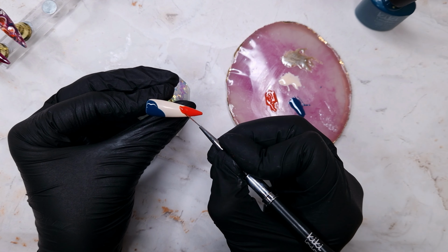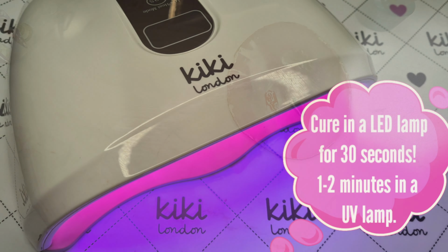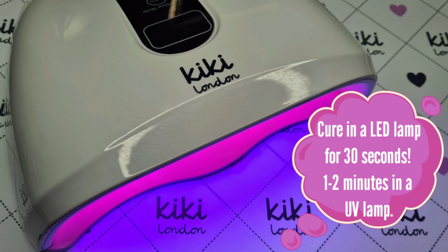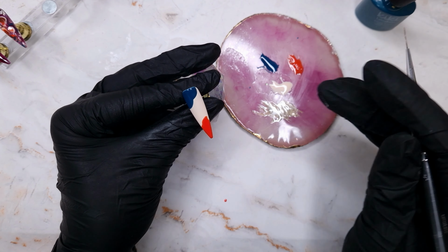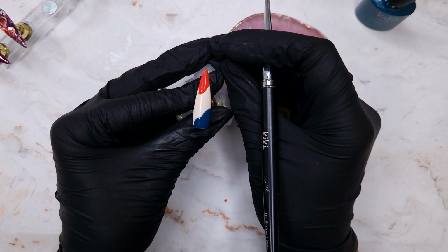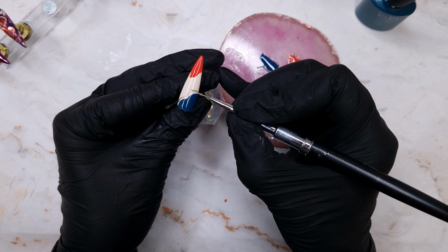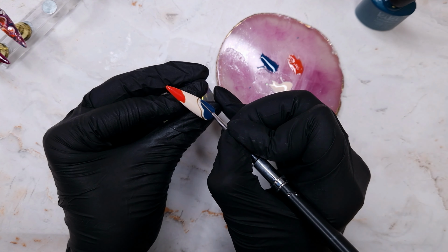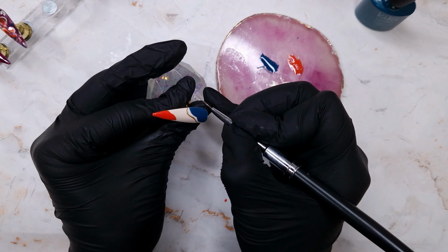Didn't need that on the previous nail because we were doing layered nail art, but of course you could have done 2 coats on that nail as well if you'd have wanted to. We're going to pop that in to cure for 30 seconds and then add on our funky shaped lines using the metallic gold paint. So I'm going to follow the curve, but I'm going to do the first line on the vanilla latte, just following the curve of that shape, keeping it nice and wavy.